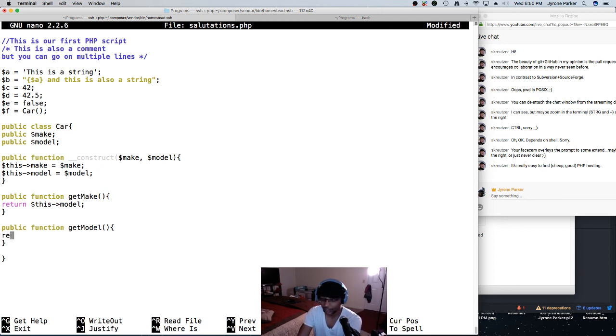So, like I said, a class abstracts variables and methods. I explained what a variable is. Now, what's a method, or a function, rather? A function takes, manipulates, and returns data. So, for example, the get make function on this car class that I'm creating, or the get model function, is returning the model of the class that was instantiated.